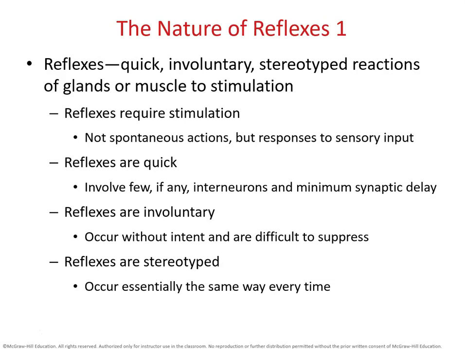So the one that we always talk about here is when the physician uses the little rubber mallet and taps on your knee and your lower leg bounces. Okay, so it happens quickly. You didn't make your leg jerk. It's going to happen the same way every time. And your leg doesn't do that unless it's stimulated to do so, in this case by the rubber mallet.